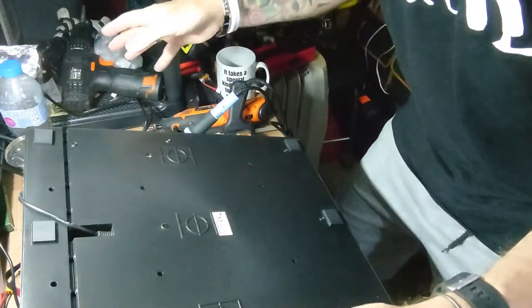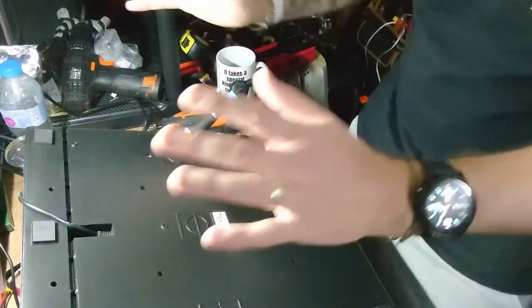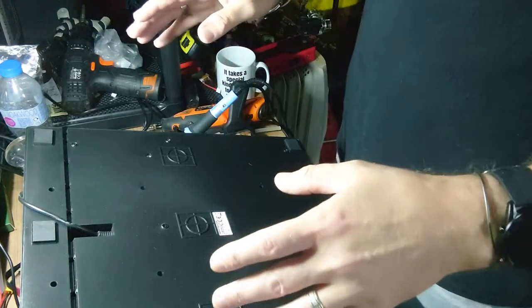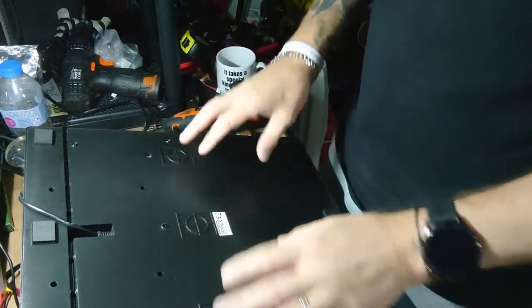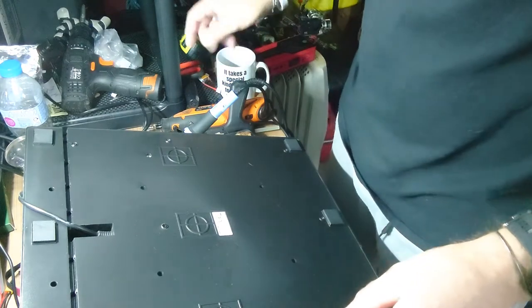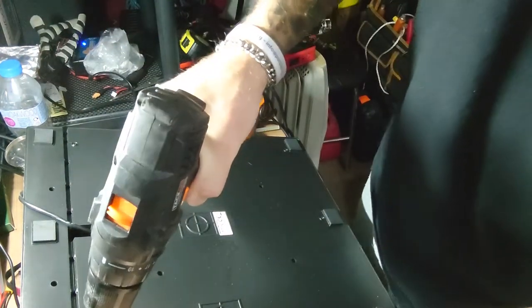Right, you'll have to excuse the mess. Got loads on the go at the moment, loads of little projects and stuff. But obviously, first thing we have to do here is remove the back off the pedals. So I shall undo all these screws.